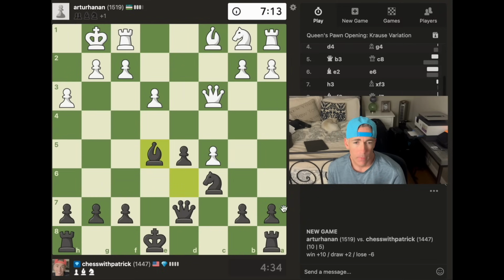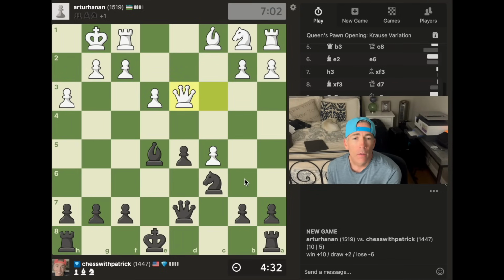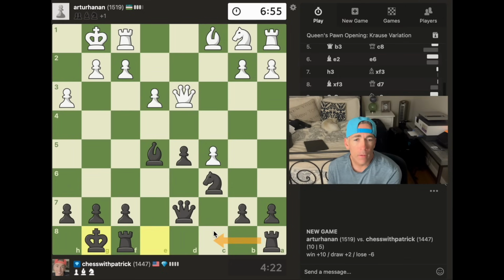Alright, don't lose it. I either wanted to push the pawn or take, and I just didn't do it. That was a lapse of judgment here. Castle. And then rook c8, then attack the queen.